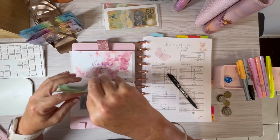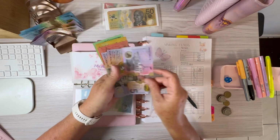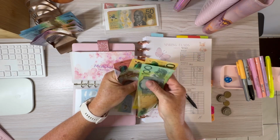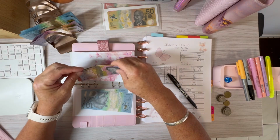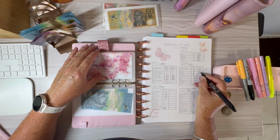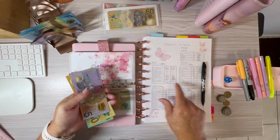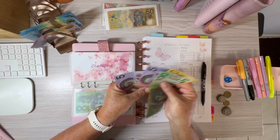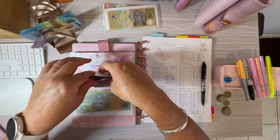I'm gonna have to wax my own legs, the horror. Medical is getting a 5. I try to do 5 every week if I can. So we have 1, 50, 2, 50, 3, 50, 70, 90, 405. So that could be anything medical related if I have to have time off, excess on my private health, things like that. Clothing is getting 5. So we have 100, 55, 65, 165, and when that gets to 200, I'll cap that. Because I actually don't really need anything.